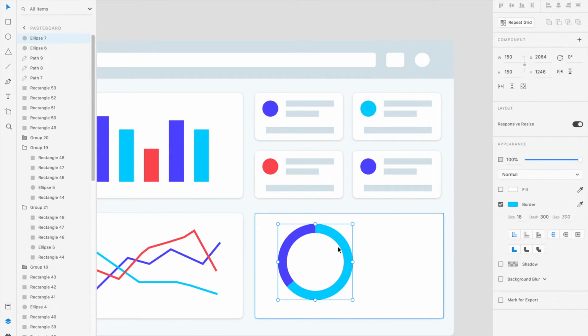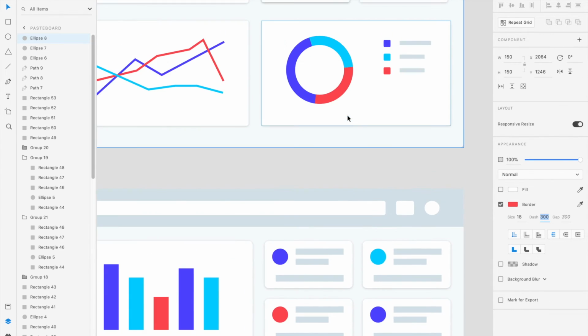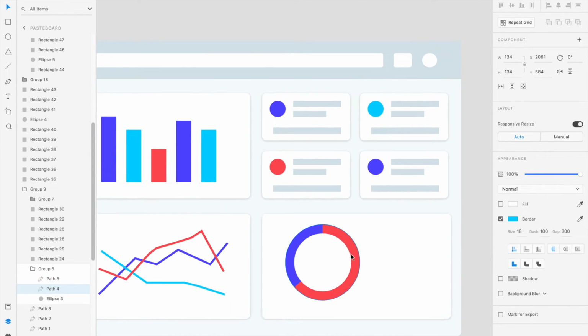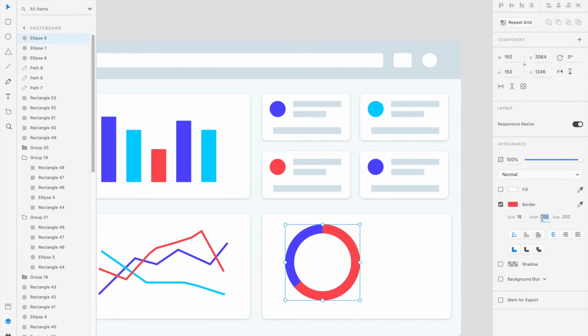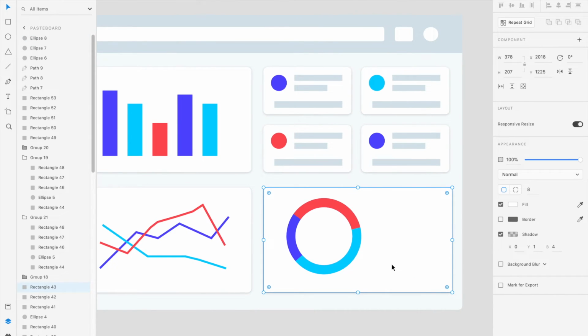And then I can Command D again. And I'm gonna have the red now. So I have a third circle. And you can't see, I don't know, what was the one I put for the third one? So 100 and gap 300, and blue is 100 and gap 300. Alright, so the red, let's do 100 with the gap 300. And then this, I guess this works here. This works pretty fine, same thing.